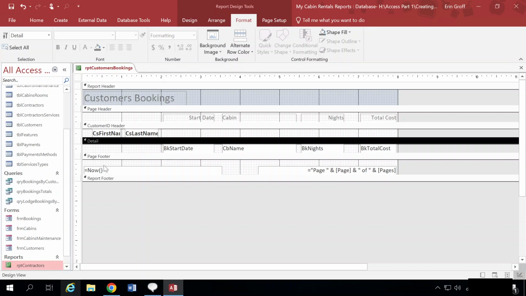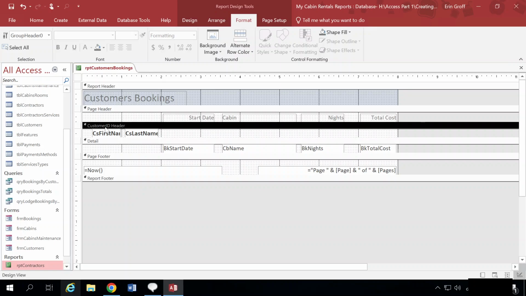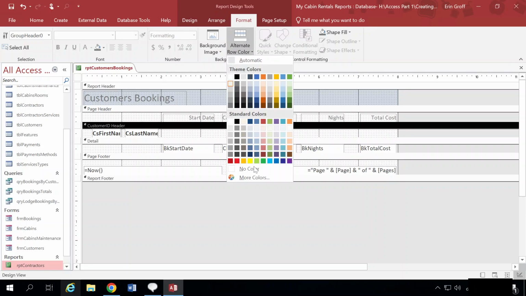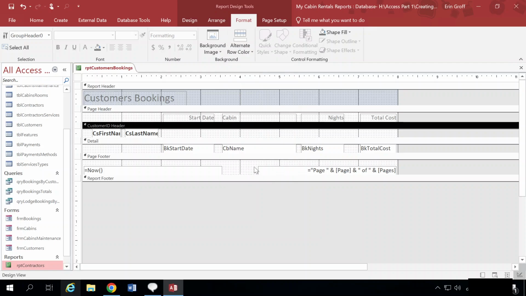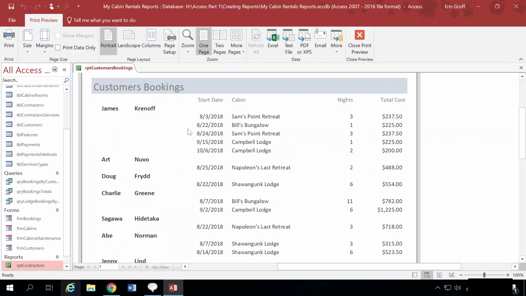Then we're going to do the same for the Customer ID header section. Select that, Alternate Row Color drop down, No Color. Switch back over to Print Preview. Much better.